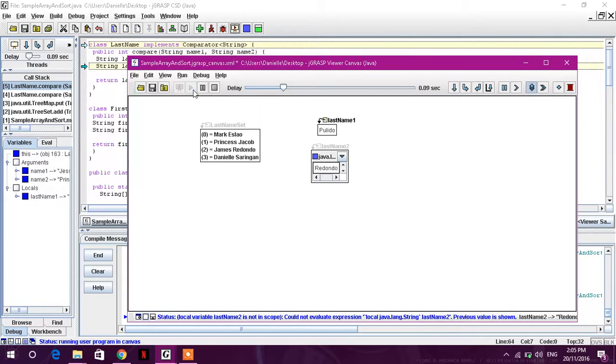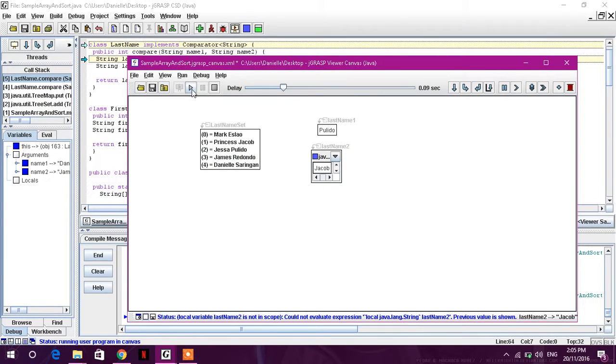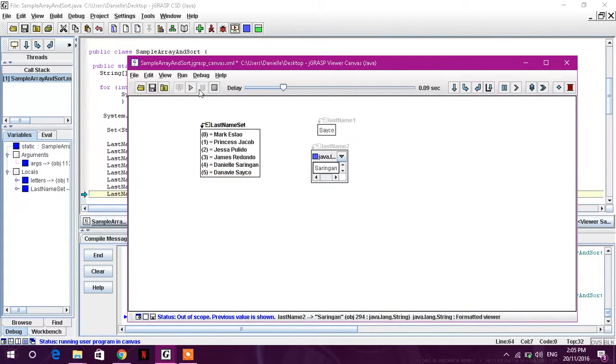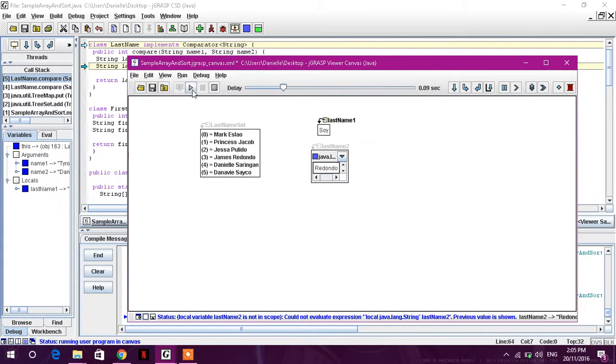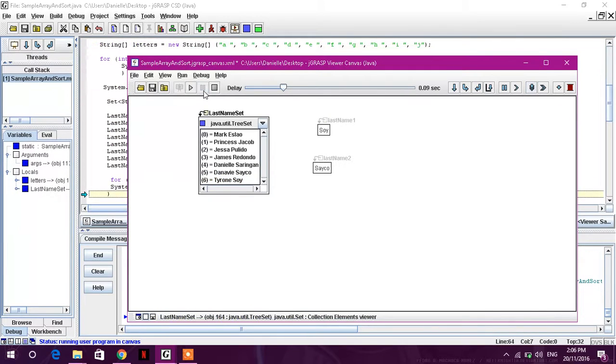Now, it gives you a visualization of what actually is going on inside the program, and this is great if you're a visual learner or whatever. There, it compares soy with redondo, and it already sorts these names in the set. And now we have our names sorted.